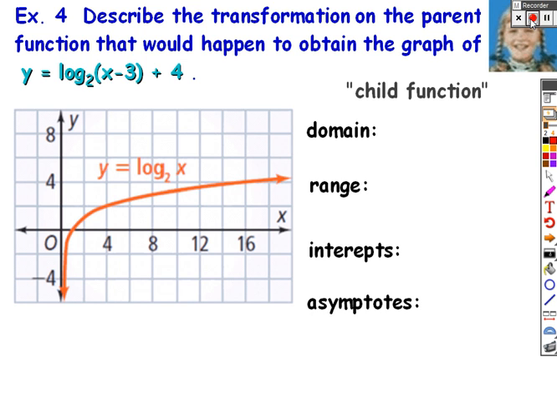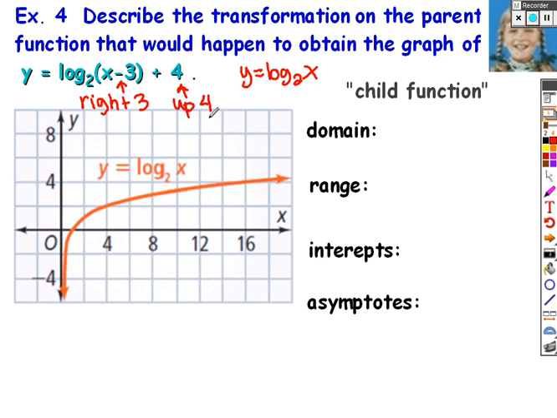So now the transformations that we studied before also apply to logarithmic functions. If I look at my parent function, y equals log base 2 of x, that we had on the previous page, what if I subtract 3, and that's attached to the x, the argument of the logarithm? That should move the parent function right 3. And if I'm adding 4, that's not attached to the argument, it's not attached to the x, that would move things up 4.